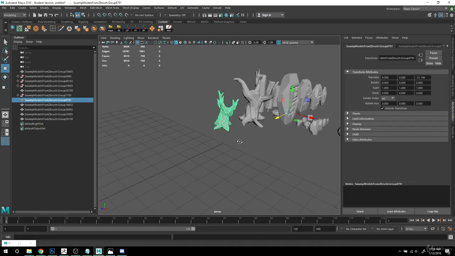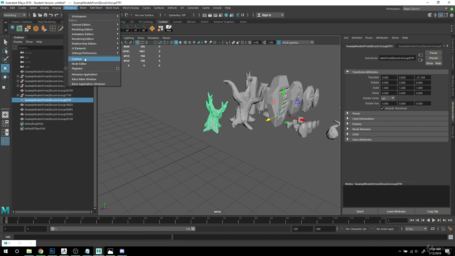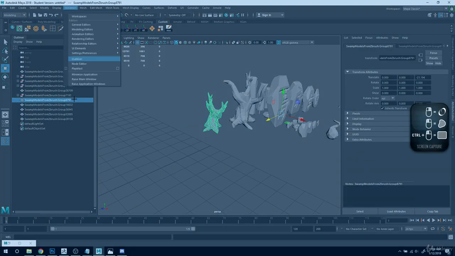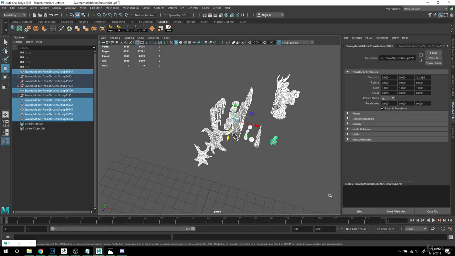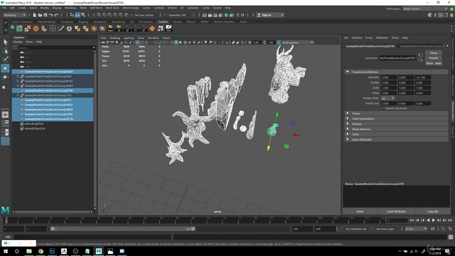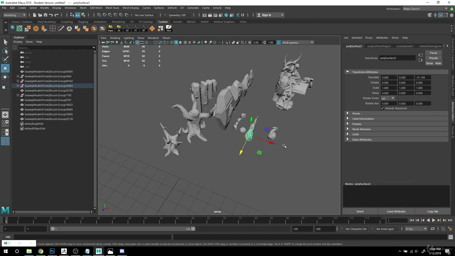Make sure your outliner is open first though. So on Windows, Outliner, because that's going to tell us if the mesh is already separate by itself. So when we fix and adjust it, it's not going to be assigned to a parent or something, and it's not going to give us any error. Highlight everything first and center pivot. So when you click your mesh, it's going to be the center of the object.